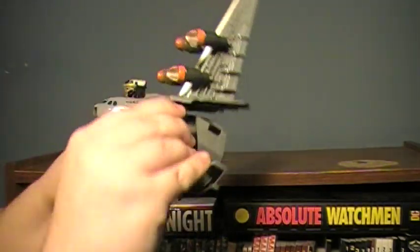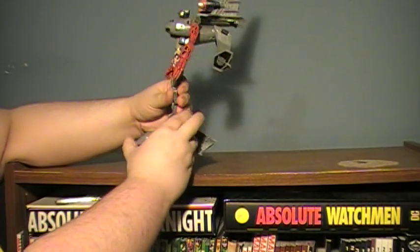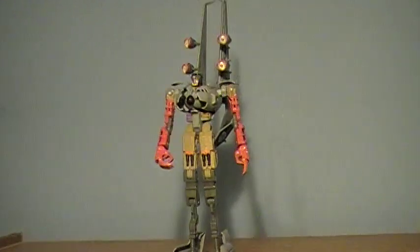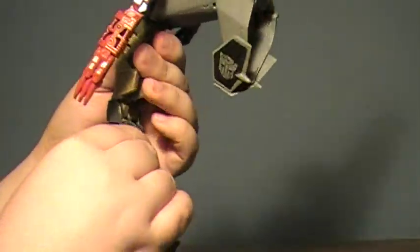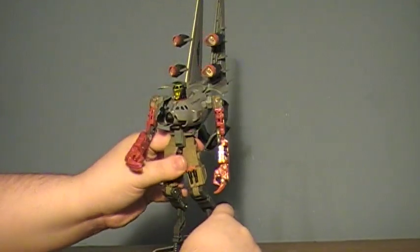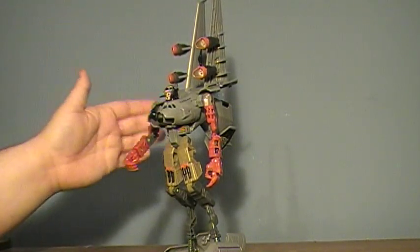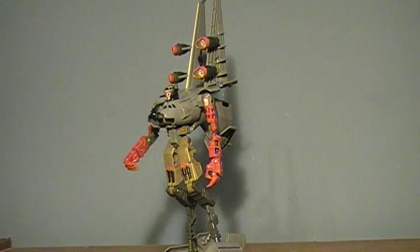Get his arms in the right position with elbows facing forward. You can either have him standing completely straight up if you get these little parts of his legs straight — he does look a bit goofy this way. The instructions say to have him with the kind of Starscream-type legs where they're all bent weird. He actually looks better this way; it makes him look a lot meatier. It's kind of a weird perspective but I find that funny — I'm easily amused.